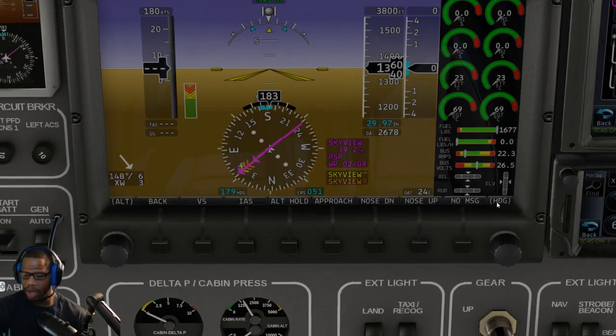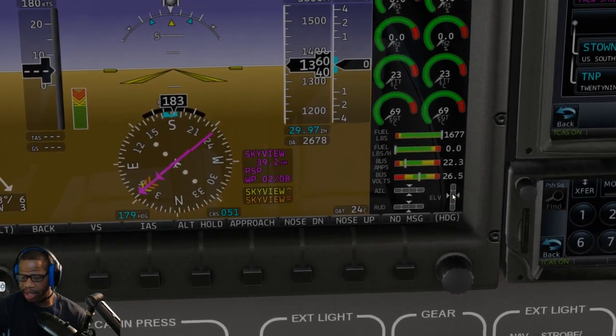I want this little white indicator, these 2 white lines, to be right on the green. That'll mean the aircraft is perfectly trimmed for takeoff. So I am using my joystick to trim the aircraft. As you can see, I brought it down right to the middle. Our rudder trim and our aileron trim, which will tilt us left and right, and the rudder trim is for lateral movement from the back. Our horizontal, so everything is lined up where we want. We've checked our fuel, we've got our amps.